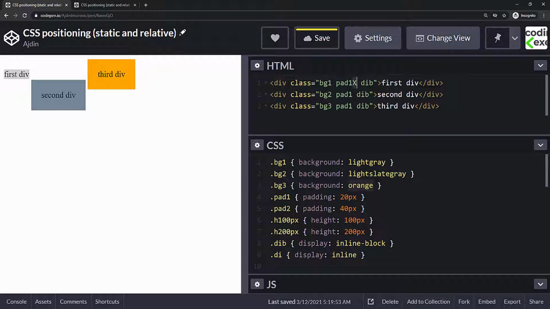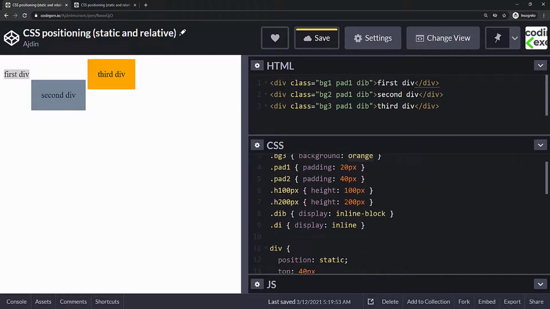So we'll still be using the capital X to turn our classes on and off. We could of course use anything else like 1, 2, 3, but for me personally, the capital X is kind of more obvious and I can understand easier what is happening in my CSS classes. So we'll stick to the capital X.